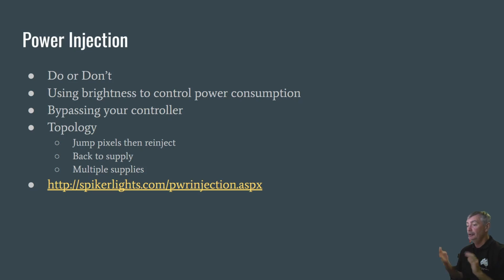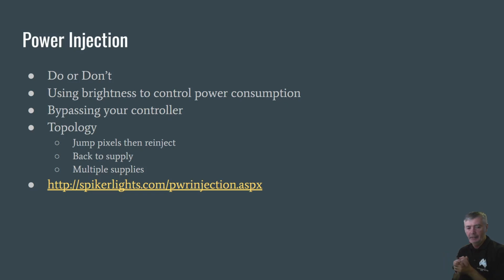You can also go back to the supply, so you can run another wire all the way back to the power supply to inject power into the second arch. Now you wouldn't do that for an arch because the power drop would not be enough, but you might do that after the 4th arch or the 5th arch. Just run a wire all the way back to the power supply to provide a fresh run of power to the props. And there are also topologies where you use multiple power supplies.